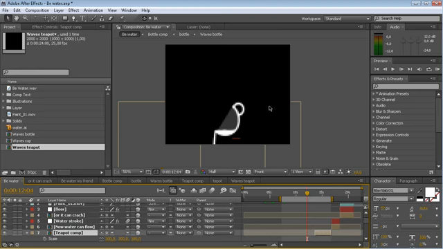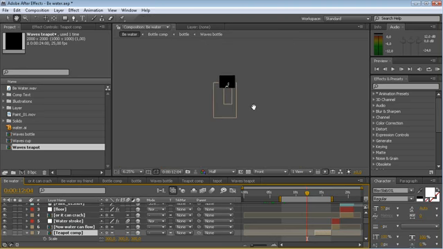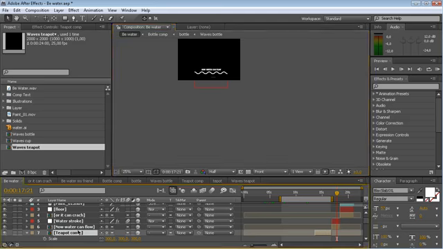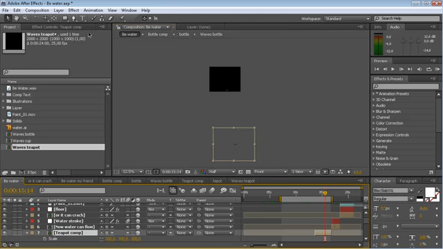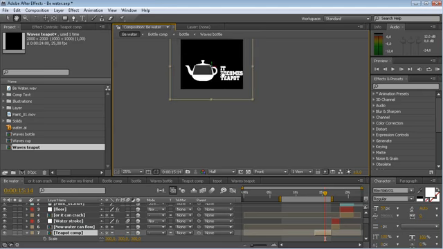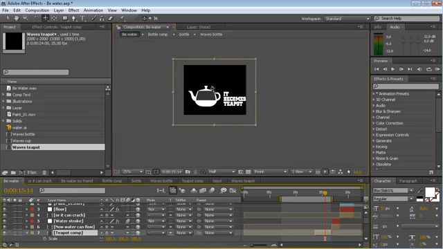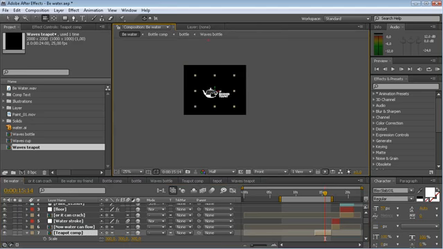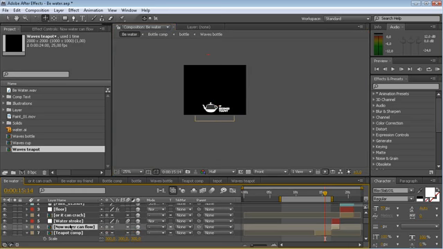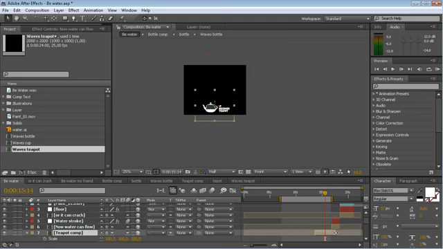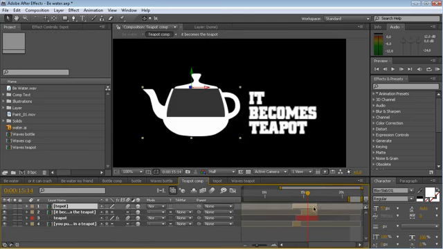There. Let's go to our teapot composition. Choose the camera orbit tool. And there. And we want to place the Now Water Can Flow above the teapot composition. We'll extend the teapot composition a bit, as well as the layers.